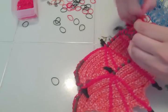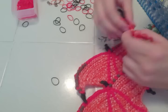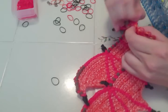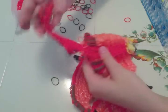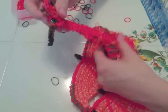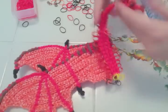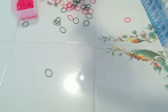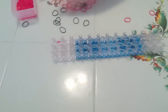Here we go. There they are. Okay. So it looks like that, right? Okay. She's going to be beautiful, you can already tell, right? All right, so I'm going to do the two sides now, here and here, okay?